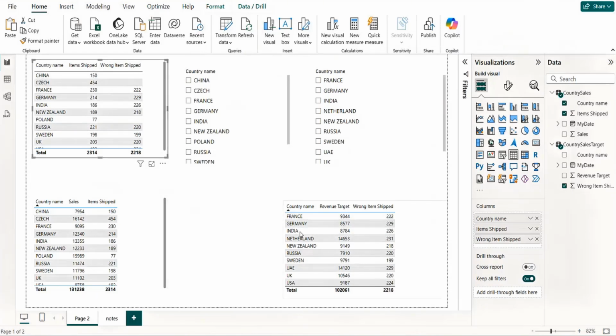But China has no role here. It's missing from here for XYZ reason. We don't know about that, right? We got to know because we have this blank. Similarly, if I create a table where the country name is not coming from here, but from here, then again, you will have some problems, right? Are you getting my point?